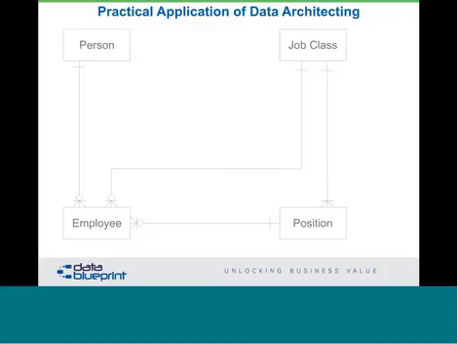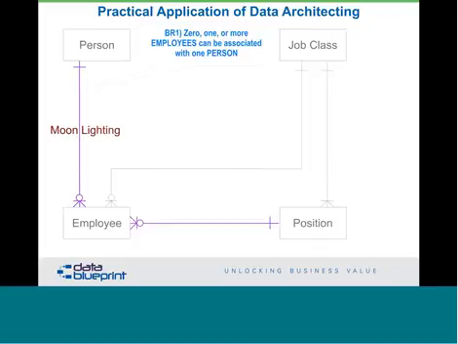Now, here's an example from a DoD organization. A person should be related to an employee by a business rule that, in our more or less business technology speak, says 0, 1, or more employees can be related to one person. That's a correct business rule, but if you think back to the elevator speech, it's very unlikely that the chief executive is going to understand what you mean by that. But if you say to them, we need to make sure that moonlighting is supported so that somebody can work for part of our organization during the day and then another part at night, so somebody doesn't have to calculate manually every year the tax reporting forms that would go into this.